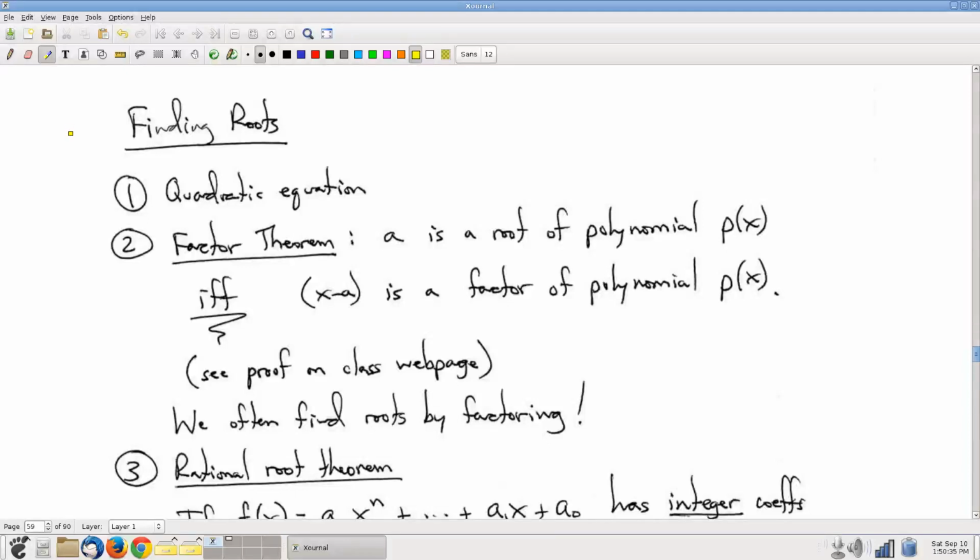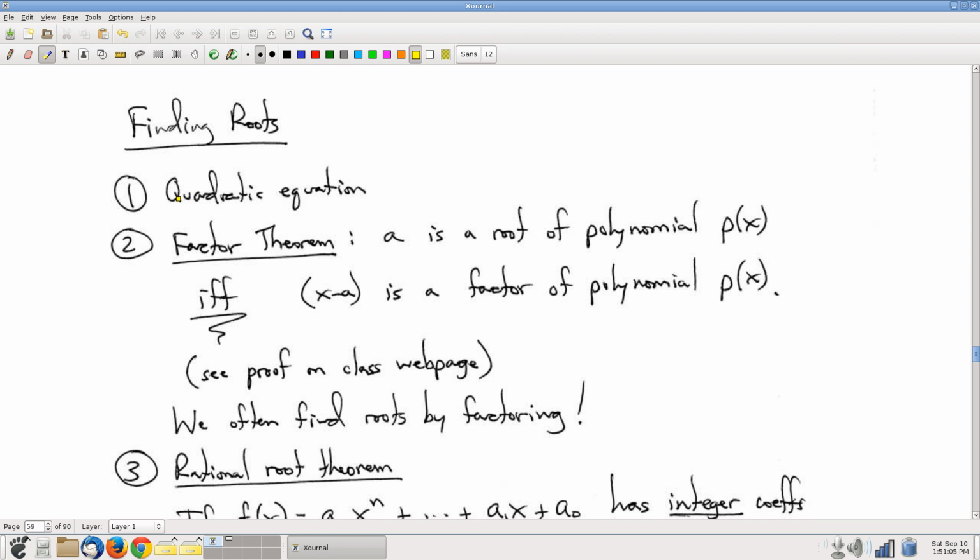So how do we find roots of polynomials? Well, there's various tools that we can use in our process of finding roots, and here are a few of them. The first one, and I think that most students remember the quadratic equation, or at least remember that there is something called the quadratic equation. This is a great tool. If you have a quadratic polynomial, the quadratic equation just gives you the roots. So students should make sure to remember and memorize the quadratic equation.